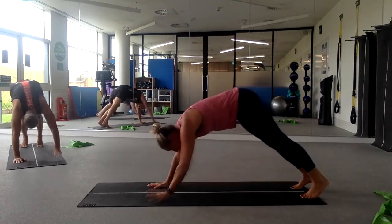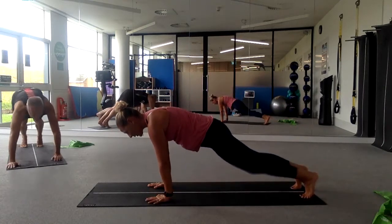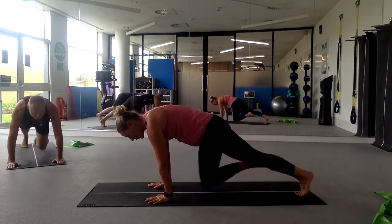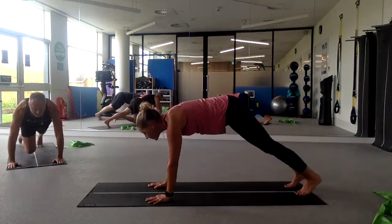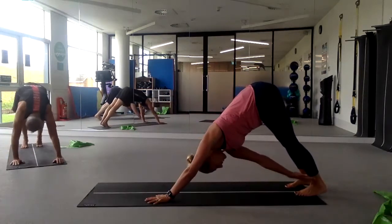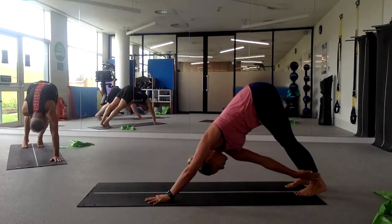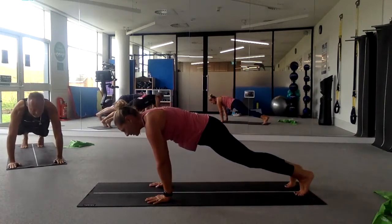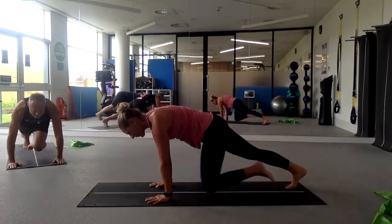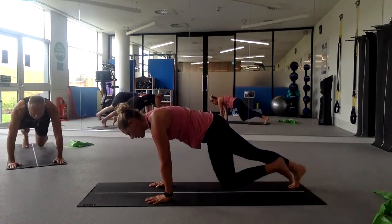Then rock forward, come into a plank pause. We're going to go 1 mountain climber, 2 mountain climbers, 3 and 4. Lift the hips up. Right hand to left ankle, push the heels down. Reach through. Drop forward into a plank, hand down, and we go 4, 3, 2, 1.